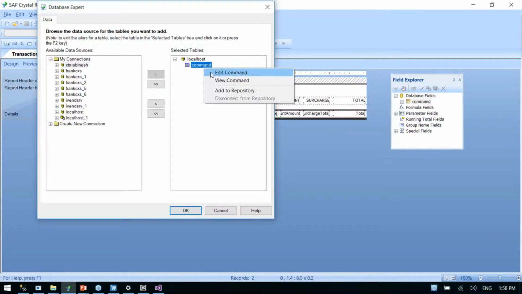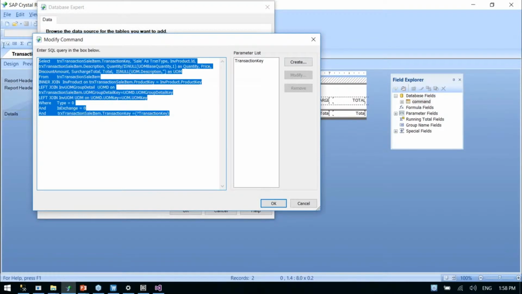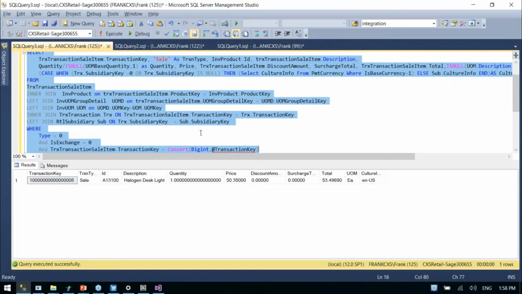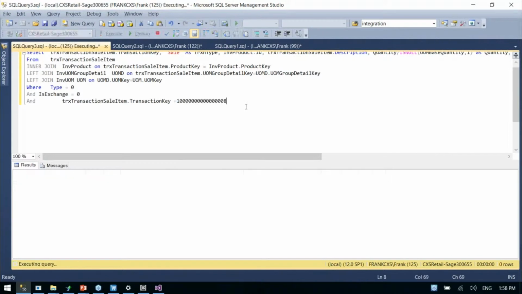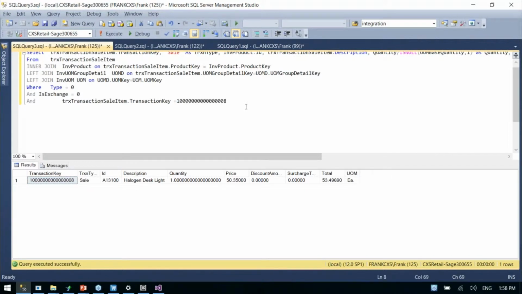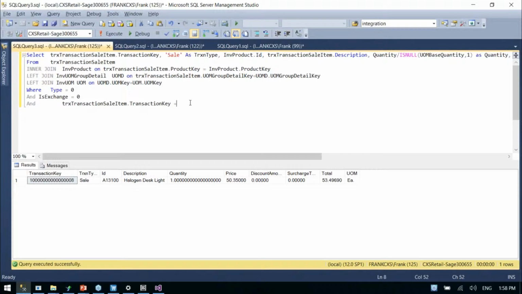So you right-click on the query, copy it and put it into SQL Studio. If you want to execute it, you can put the transaction key into it so you can run it. But remember, after you test, you need to put the parameter back, because otherwise it doesn't work in the Crystal report.